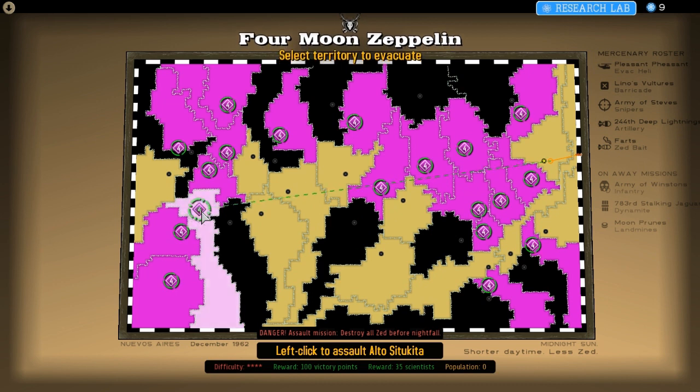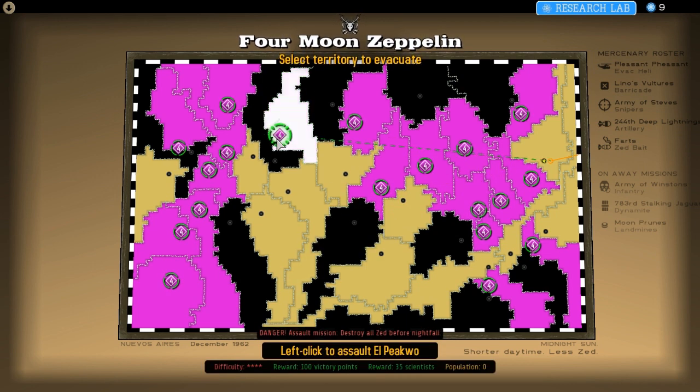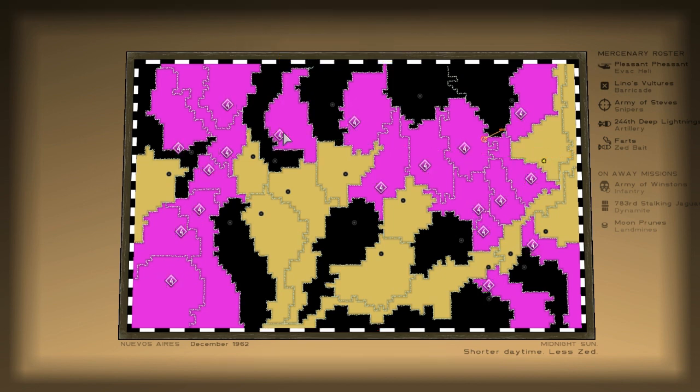But something's got to give, and we're gonna have to take over some territories. And I think we can probably go for this one, because when the llama bombs come, I'm not gonna do anything with this one because it's completely isolated from the rest of their territories. So that's what we're gonna do. We're gonna try to take this one, and it's a shorter daytime, but there's less Zed. So we've got a good chance. Well, we got as good a chance as any to do this. Christ, let's just see what happens.